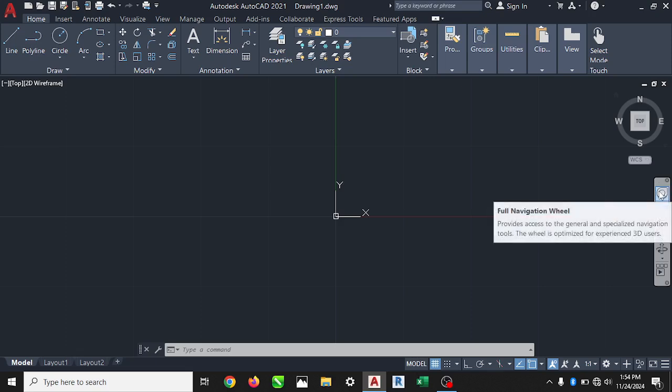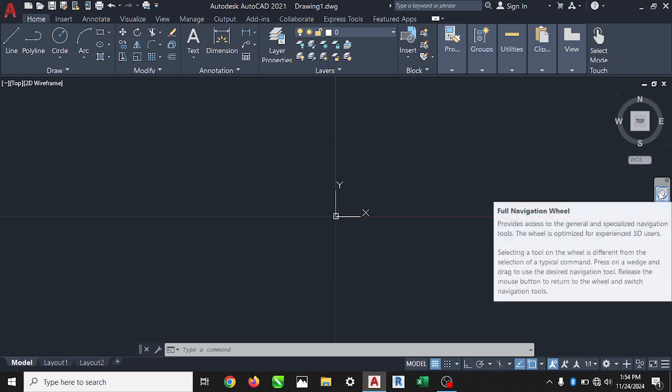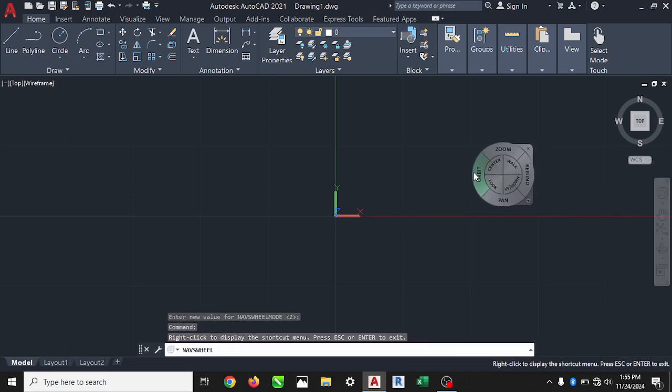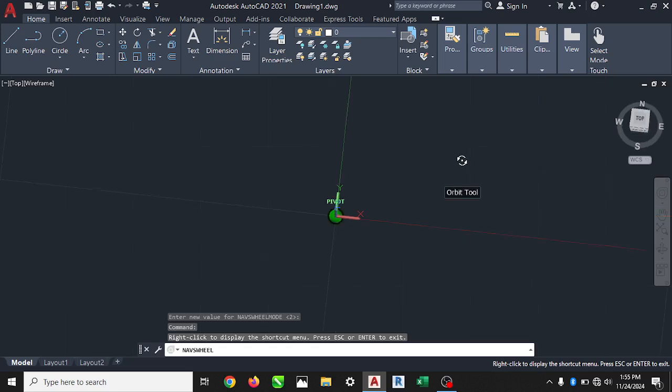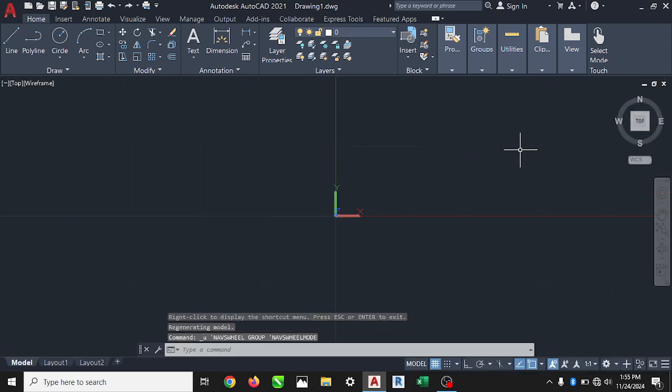It will allow you to navigate, and also if you want to orbit, or tilt, or rotate around a certain point or a certain location, it will allow you to do that. As you can see how I'm rotating, more especially when you are working in 3D. Okay, so this is essential as well.